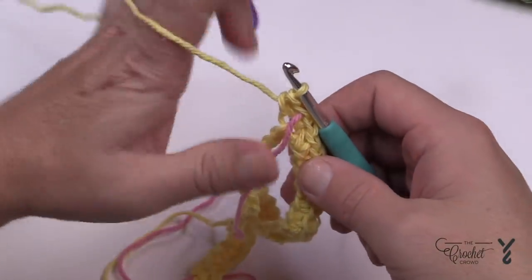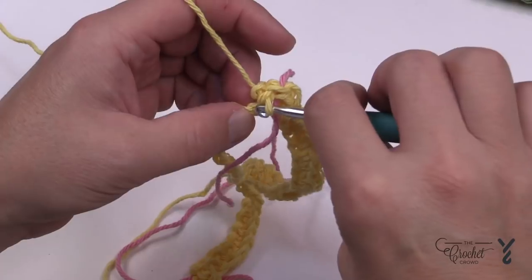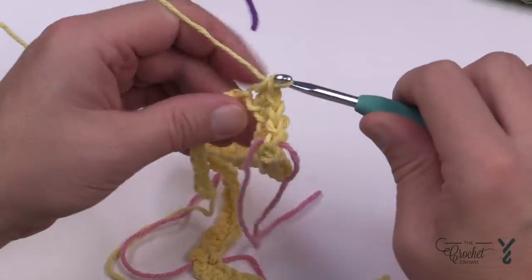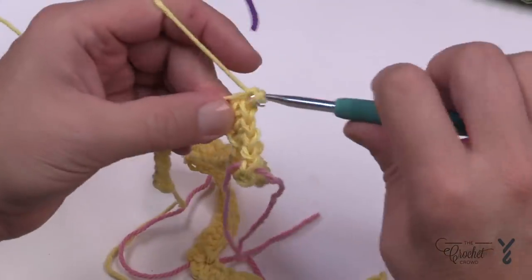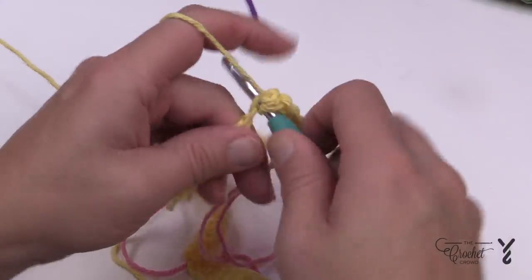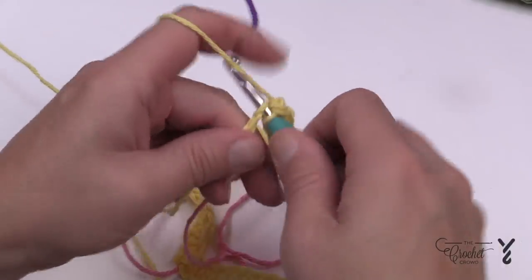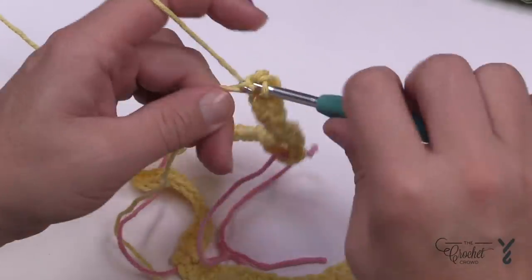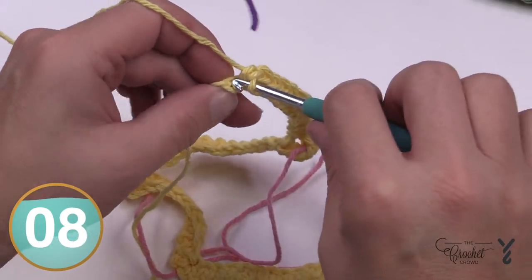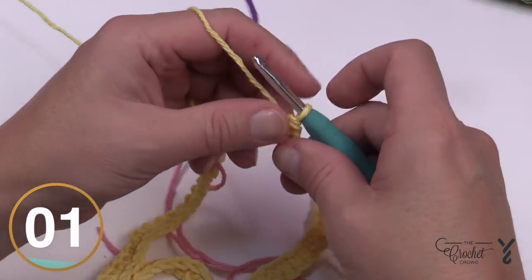Once you get your three in and it's marked, the remaining stitches — a total of 14 — go all the way to the end of the row. Let's count to make sure it's balanced: go all the way to 14 and the counts are perfect. Once that's done, turn your work and let's talk about row number two.